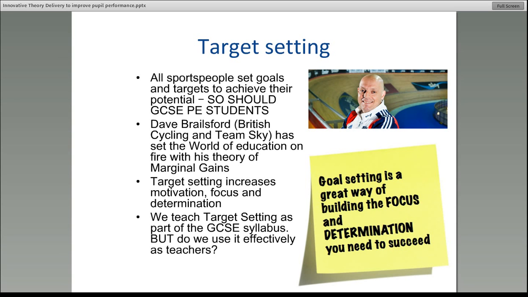over the duration of the Tour de France that they did. But how we link it into GCSE is, if we can make little differences along lots of different units and different aspects of behaviour and motivation, that's where we've started to see some improved performance within GCSE.